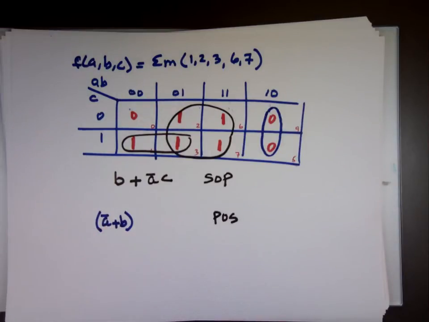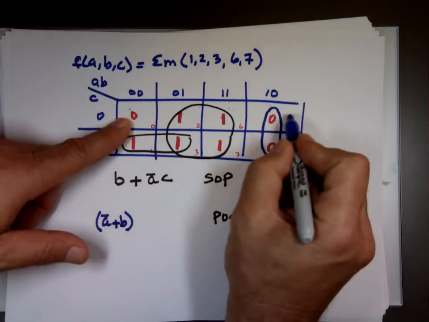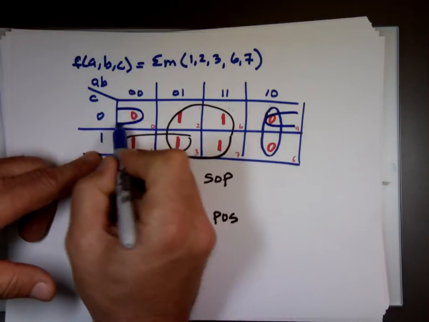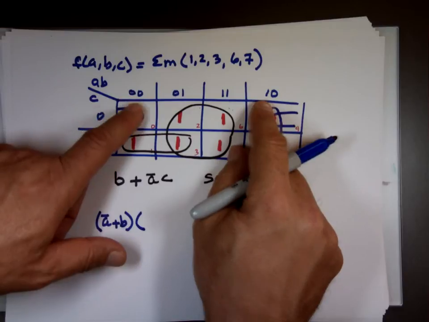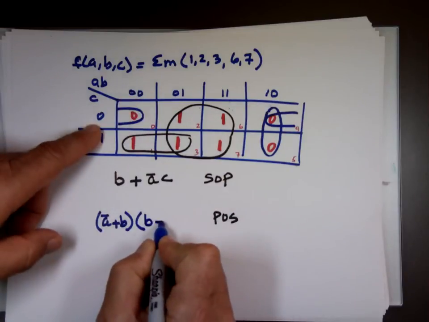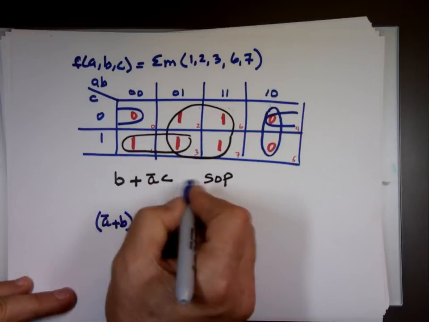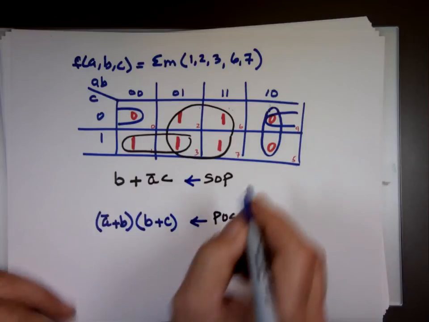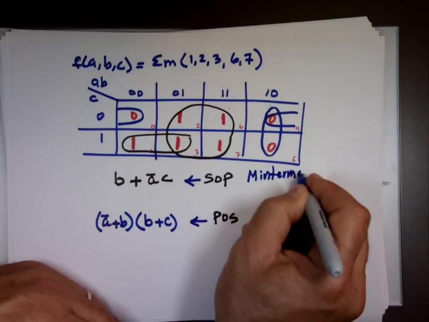And what about this and that? Yeah, you could do that. I can take these two together, and that will give me what? Let's see. A is changing, so it's out. B doesn't change, it has a value of 0, so no complement needed. And C doesn't change. Now isn't it B not? No, it's 0, so it stays as is. So this is the product of sums. This is the sum of products. That's your min terms. We call them min terms. These are called your max terms.